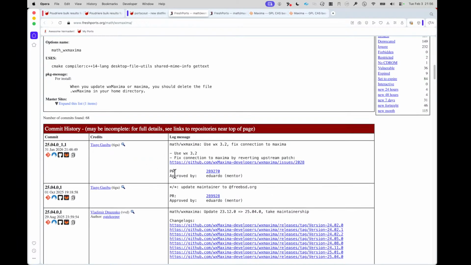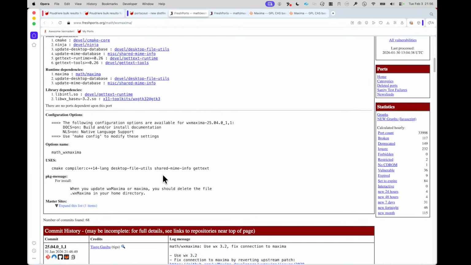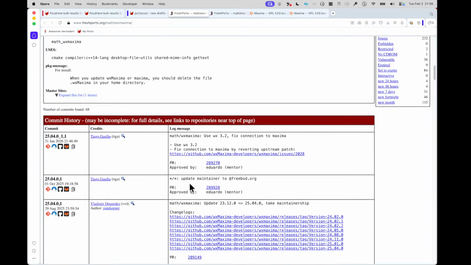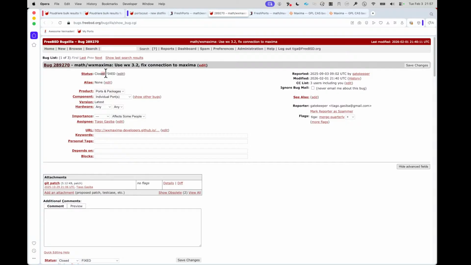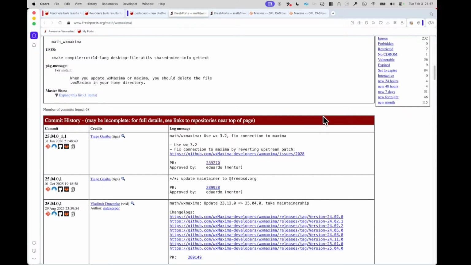It's okay, it still needs to build it. Yeah, it was not yesterday. It was 31st Jan, some days ago. And it was with a pull request that hopefully I've closed. Fix closed. Okay, good.